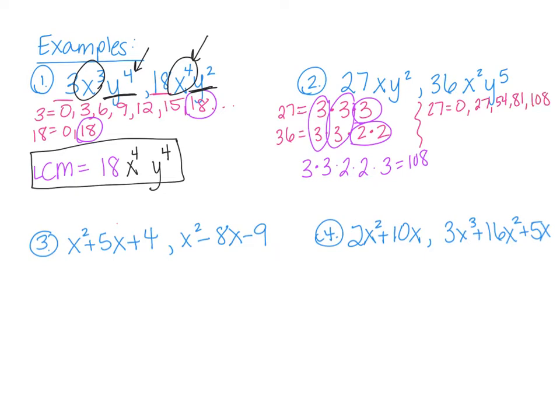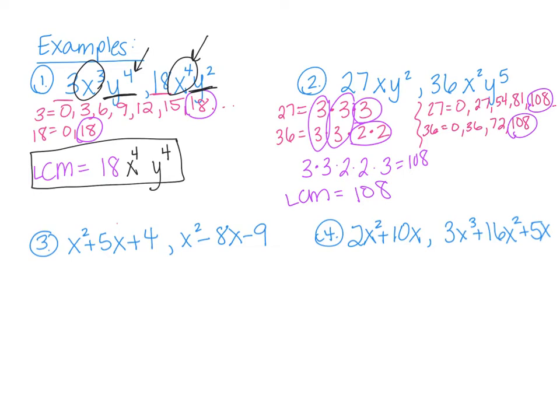All right. And I can list some more if, when I start to list 36, I don't find anything. So we'll leave that one for a second. So I'm going to start with 36. So I got 0, 36, 72, 108. Now I see that my least common multiple is 108. So again, those are two ways that we could do this, whichever way you like the best. So my least common multiple, I'm going to start with 108.